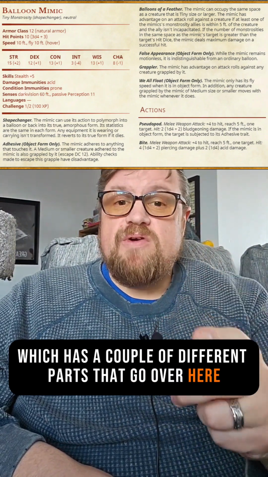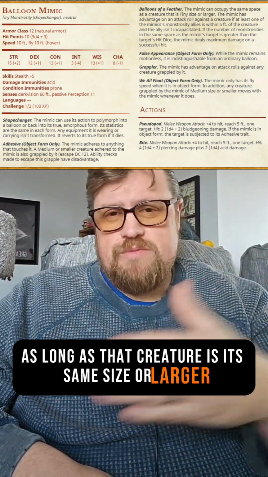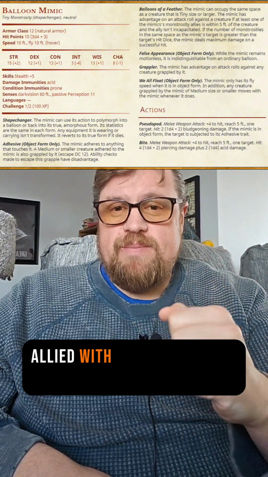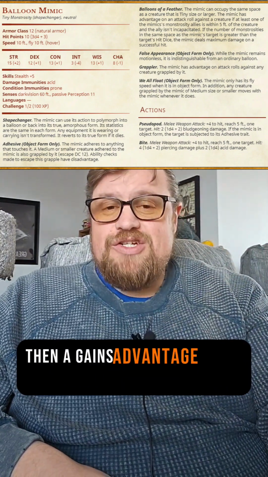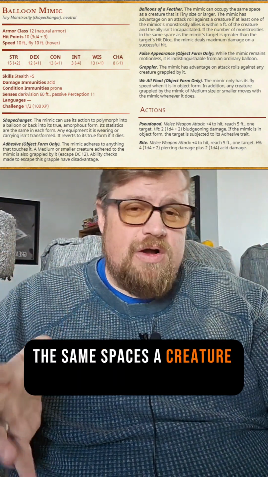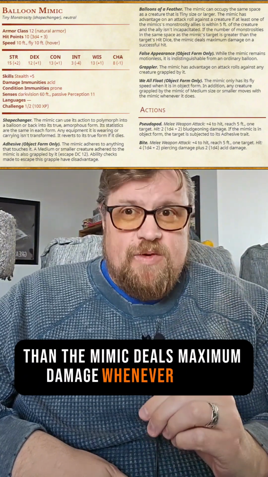First off, they occupy the same spaces as another creature, as long as that creature is its same size or larger. And since it's tiny, it's pretty much any creature. Second, if there is another monstrosity that is allied with the Mimic, that's within 5 feet and also threatening the creature, then it gains advantage on its attacks. And third, if there are enough monstrosities that are all in the same spaces a creature occupies, and there's more of them than the creature's hit dice, then the Mimic deals maximum damage whenever it hits.